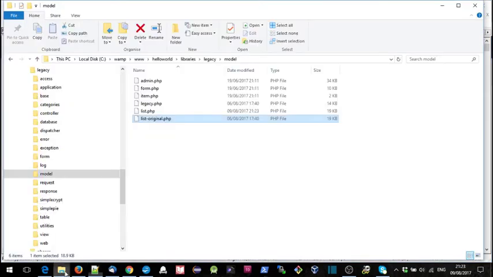So now I can change this list.php, and when I'm finished with messing around with it, I can restore it from my list original.